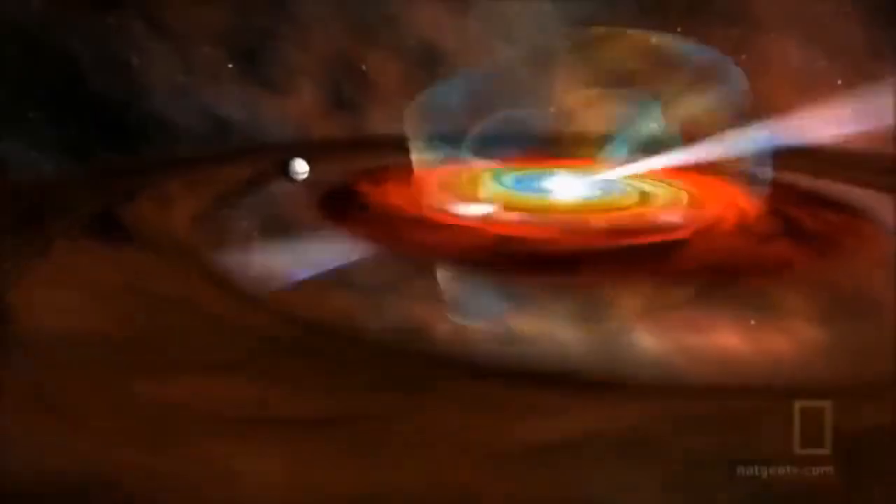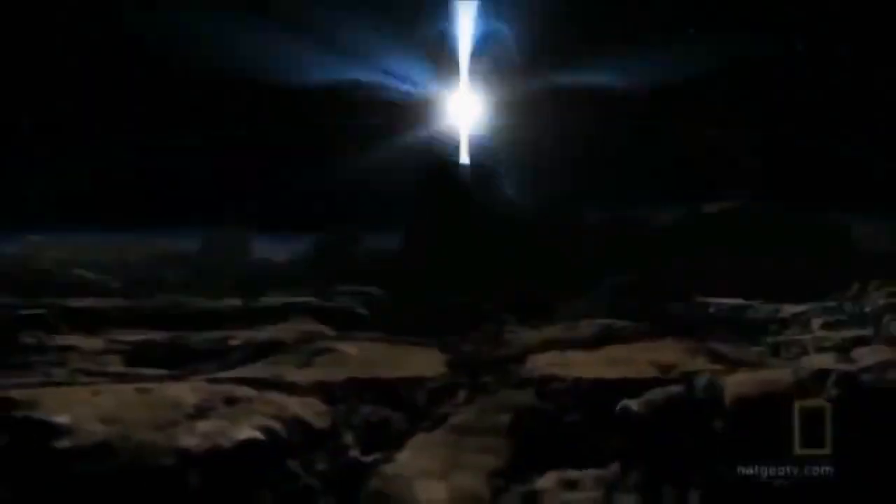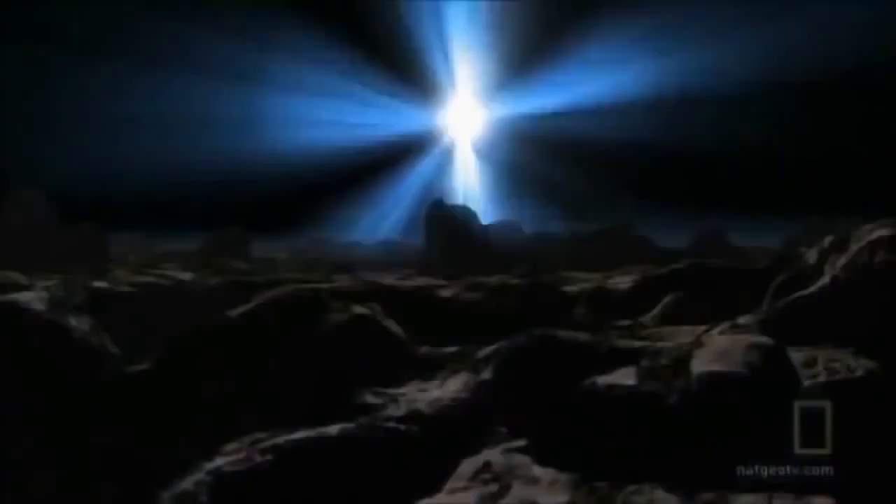It's amazing that planets could form in that environment. A planet orbiting a pulsar will give you the feeling of being in a disco bar with a very strong strobe light. Radiation from this stellar beast breaks down the organic molecules needed for life. The pulsar has very strong magnetic fields being spun around as the star rotates quickly, picking up electrons and protons and slinging them out at high speed — like a solar wind with a vengeance. I can't imagine that there would be much of an opportunity for even simple microbial life to emerge on a planet around a pulsar. The discovery of pulsar planets shows how new worlds can form in the wake of a star's destruction.